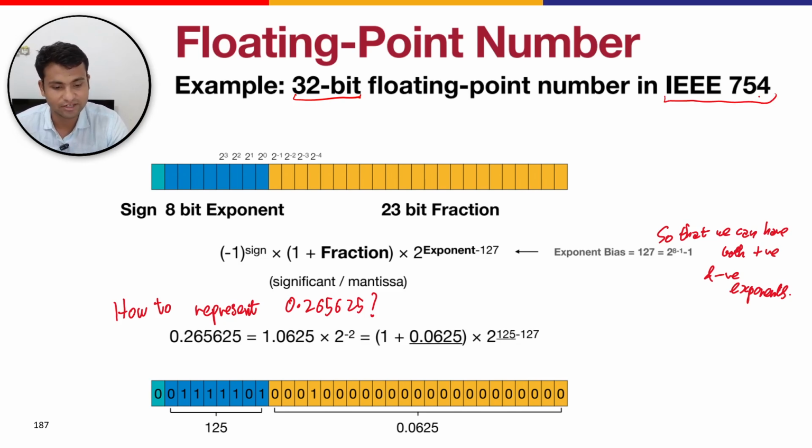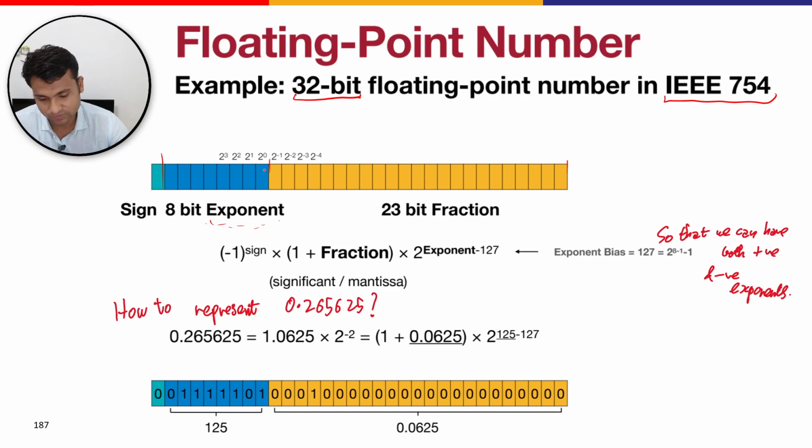And this is specified in IEEE 754. What we do here is split the 32-bit number into 3 parts. 1 bit for the sign, then 8 bits for representing an exponent, and 23 bits for representing the fraction. Now this exponent is what gives the whole floating point representation a very dynamic range, because you cannot just move linearly; you can move exponentially in some direction by changing a single bit here.